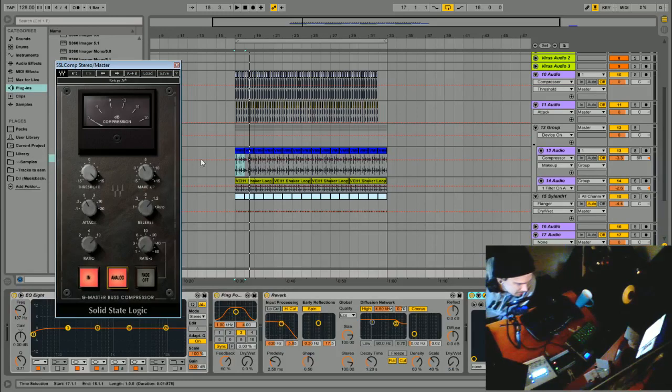Maybe 2 cams. But what I'll do, okay, we're going to use serial compression for mastering for the sake of ease. And you'll notice that I haven't EQ'd anything, and I'm not going to EQ anything on the master channel because that's not what I do. And it can cause problems, but sometimes it's necessary.